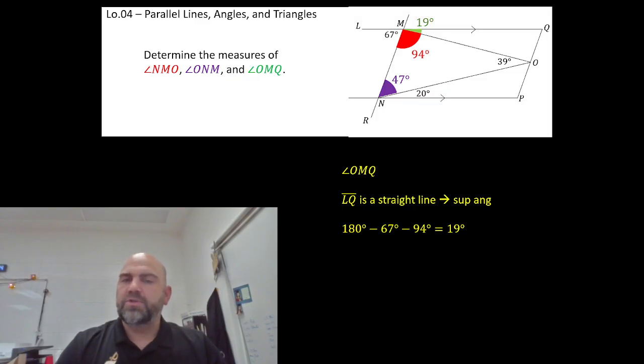Now, this example was using interior alternate angles, the triangle property, and supplementary angles as being the proofs, or the pieces that we need to prove that these work. There could have been other ways as well, potentially. These are just the ways that I happen to go through them.